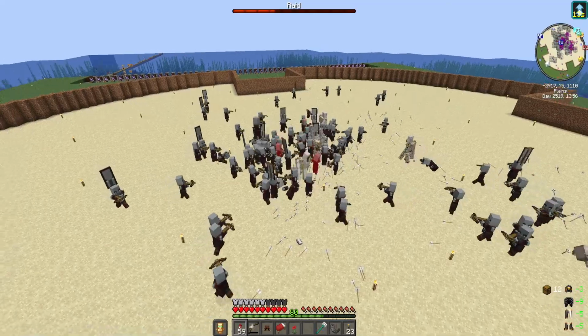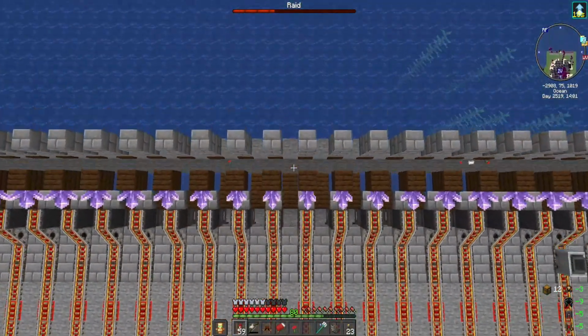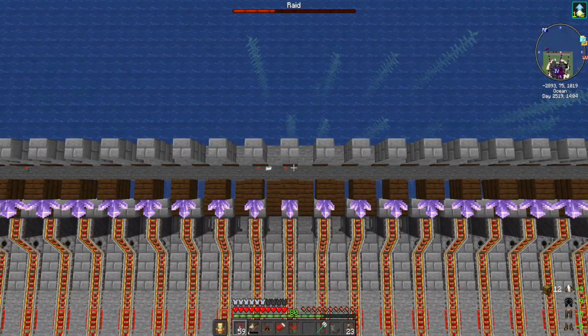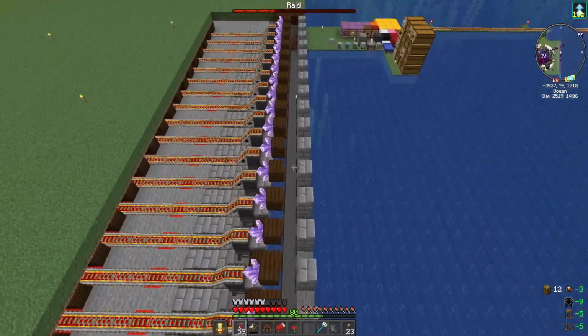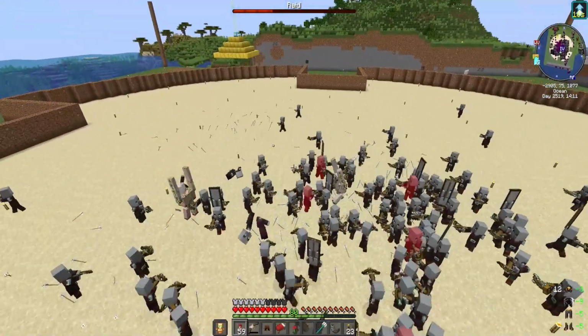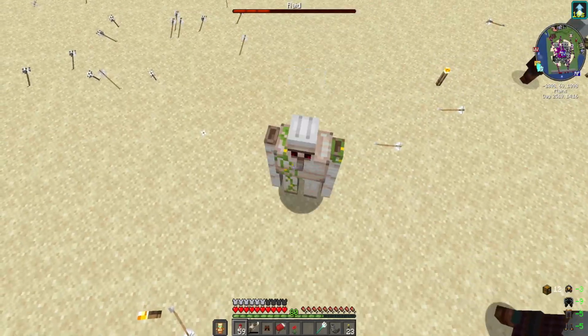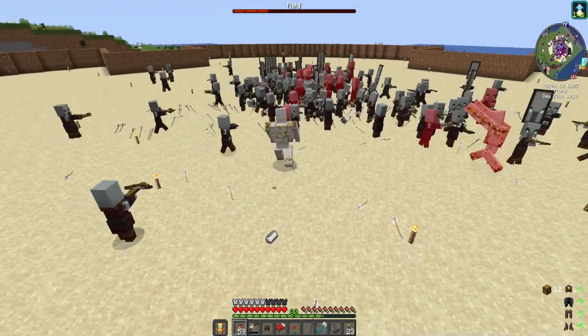Now, I've not put in the main collection system yet. So at the moment, anything that does get picked up is just going to be getting spat out here. So we're getting the odd bits of iron here and there that will be getting spat out by the iron golems dying from the hopper minecarts. Alright, that bit of iron there should get picked up. Oh, look, another iron golem just dropped straight down onto it.